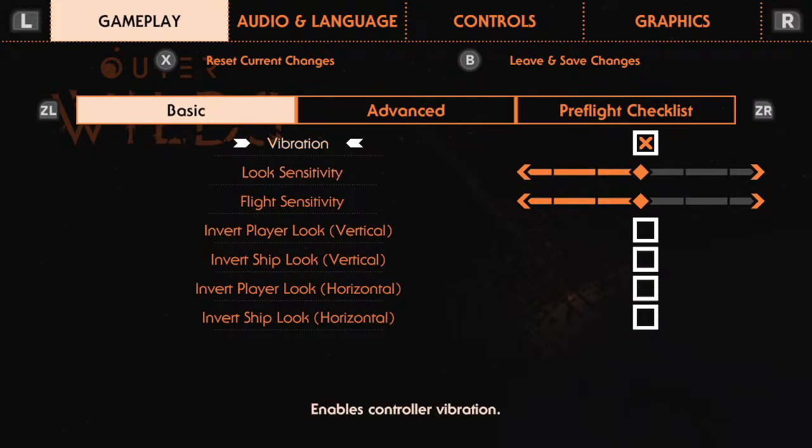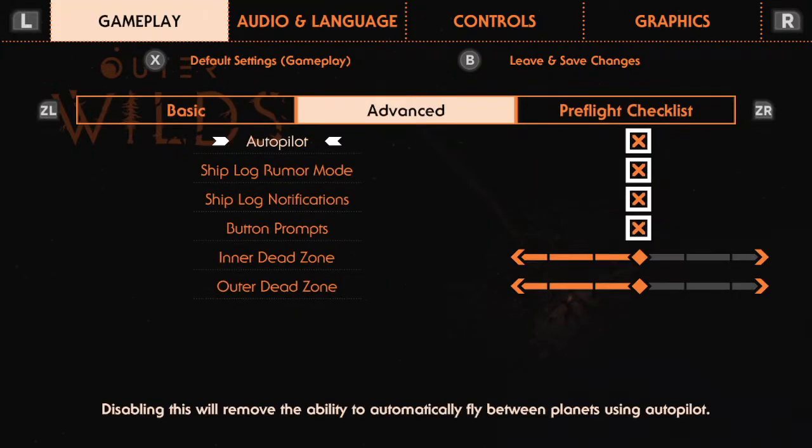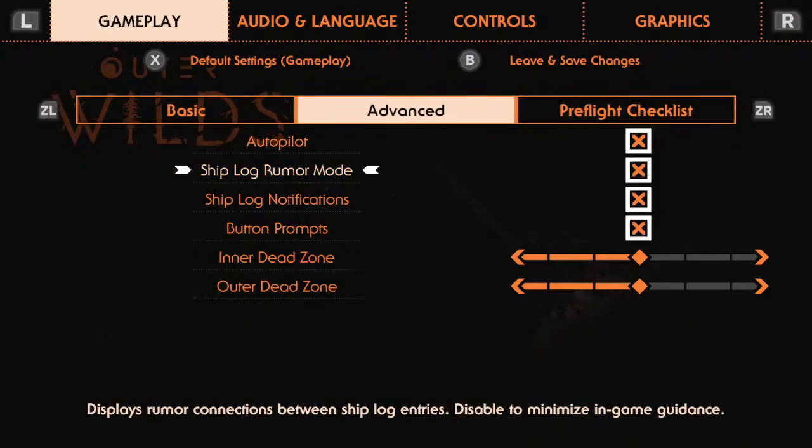Alright, so we'll go to advanced, whoops. Autopilot. I don't know if that's some kind of fast travel thing or convenience feature, but I'll leave it as default.